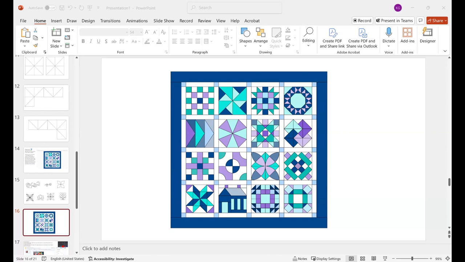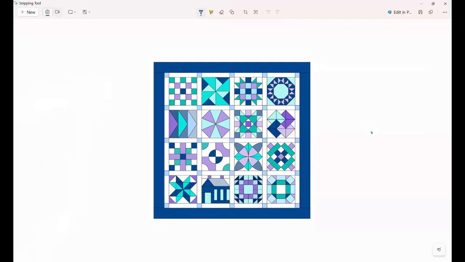Oh, okay, and now it's in the snipping tool. Let me share. Let's try it again. Let me see my snipping tool and share. There. Can you guys see it now? No, it might just be that they don't show up on camera. Oh, yeah, that's it, you can see your snipping tool. Yep, you got it. All right, I might have to go back and share the presentation, but that's okay. Okay, we'll do that.